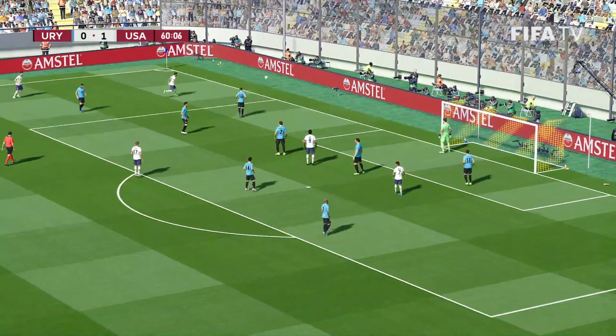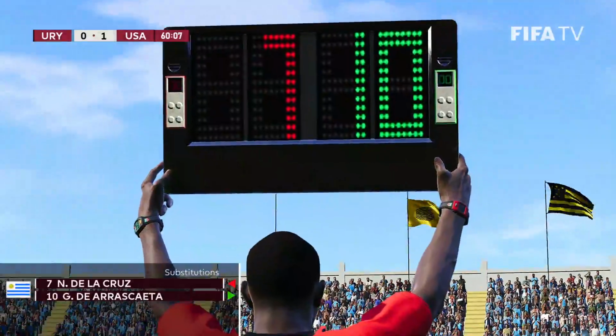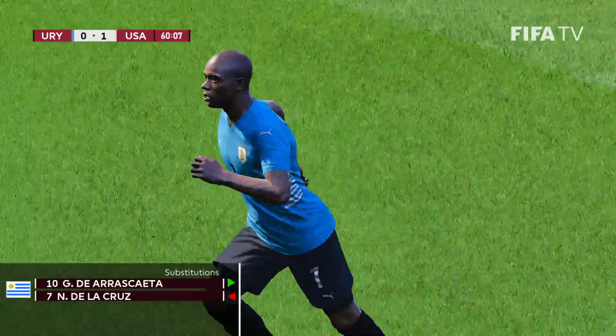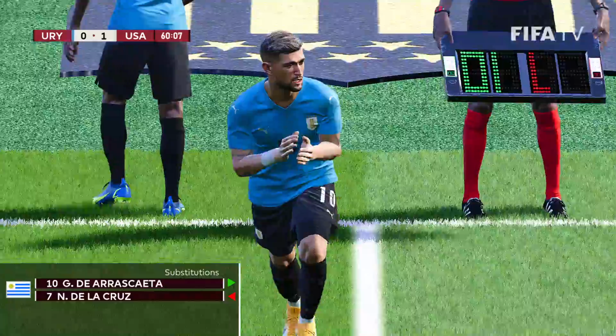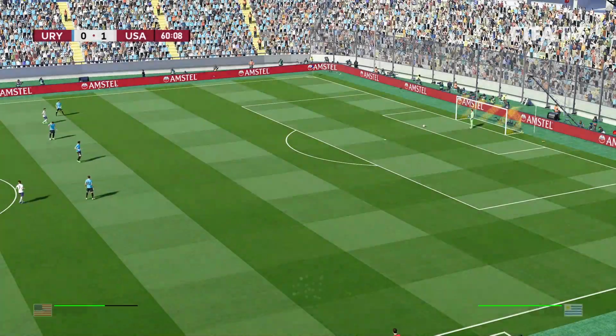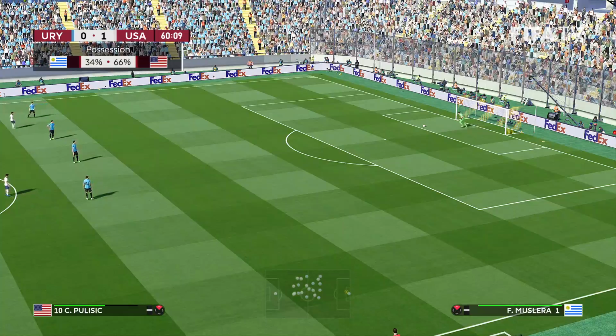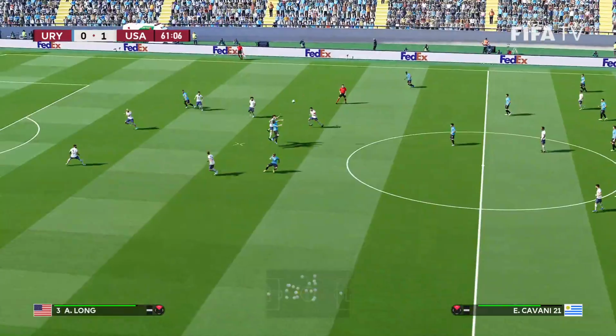Ooh, the cross actually deflected, friendly fire there. That's going to be a goal kick to Uruguay. Arrascaeta coming on for De La Cruz. Talented edge midfielder for talented edge midfielder. I probably would have started Arrascaeta on the right edge, if it were me managing Uruguay today.